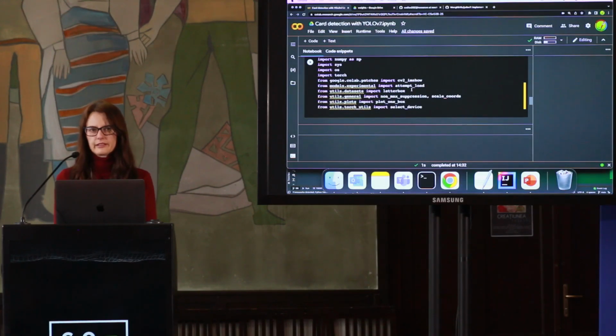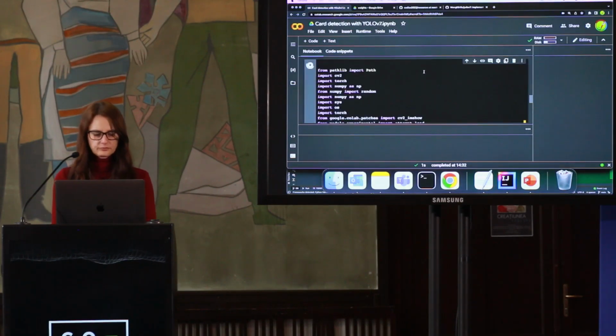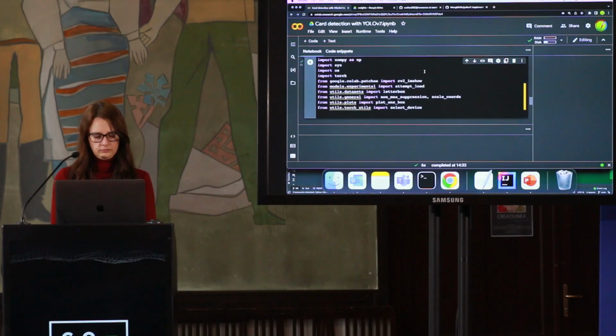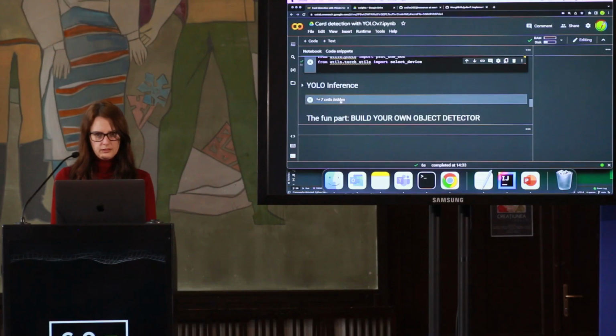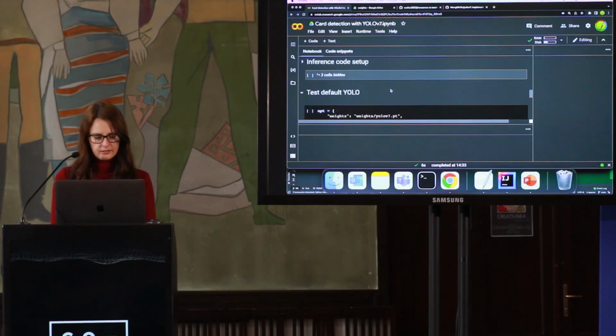We are going to set up that path, YOLO v7, as our current running path to be able to do this. So we run the import. Everything was imported, and now we'll get to the YOLO inference.